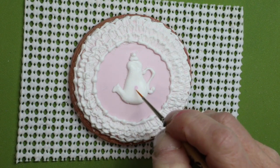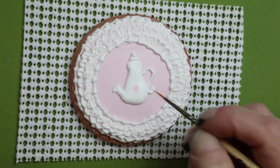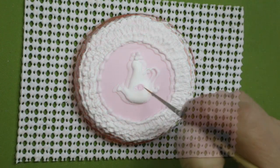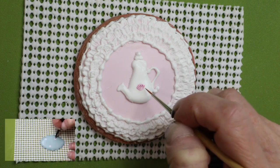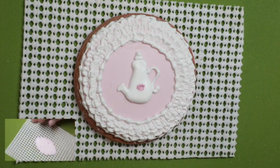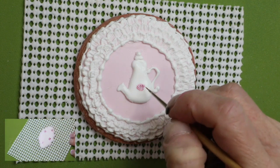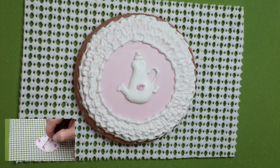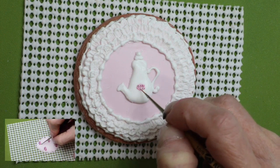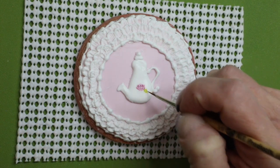Now paint a rose on the teapot. For a detailed tutorial on how to paint the rose, please click the lower left-hand corner. Paint a few leaves on the bottom part of your rose.